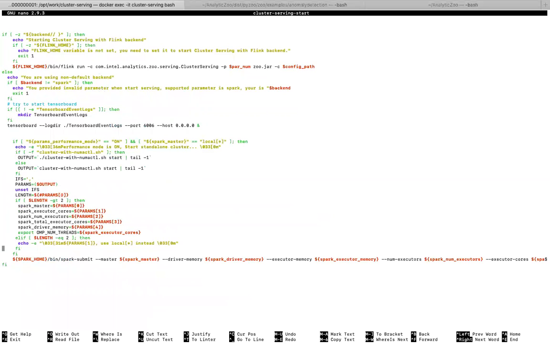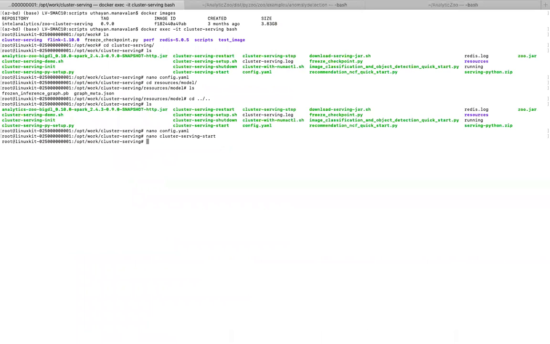All these are background, just for our flexibility and customization. I'm explaining this because if you want to customize something, let's say if you want Flink to run in parallel, you can add the parallelism factor here as a number. This will enable the Flink backend to run in parallel. If you have the need to do such things, this is the file you should go for. I'm not going to run the cluster serving now, as it's going to take at least 15 minutes.